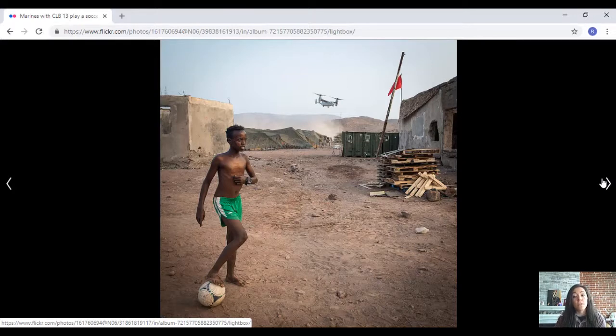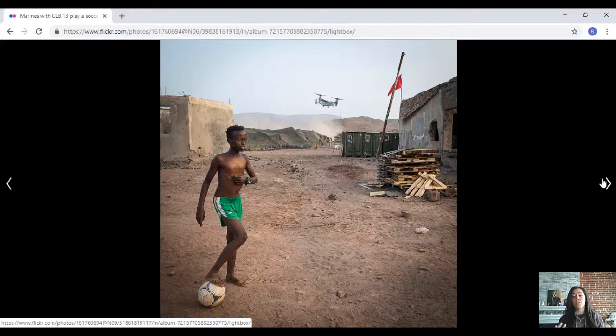This is a really good feature to me, and let me tell you why. Because everything about this image, contextually, it shows, and not just the environment, it shows the day-to-day life of this individual. You've got an MV-22 in the background that's doing their military operations, and this guy's just playing soccer. Right? You can look at the buildings, see them a little bit torn down, and this is their day-to-day life.